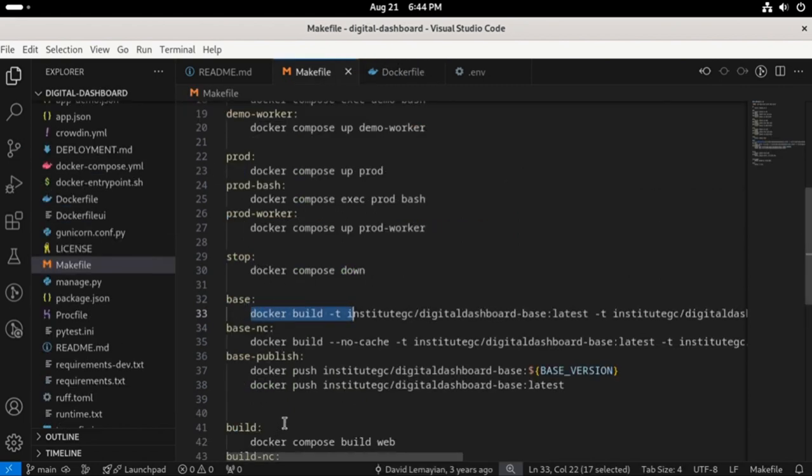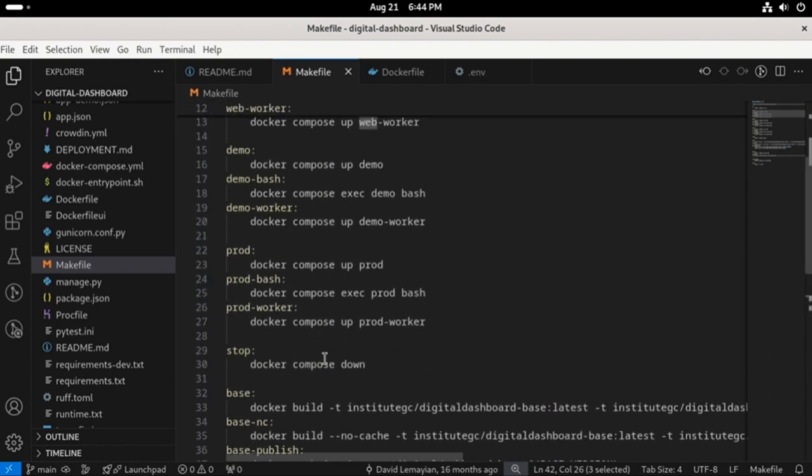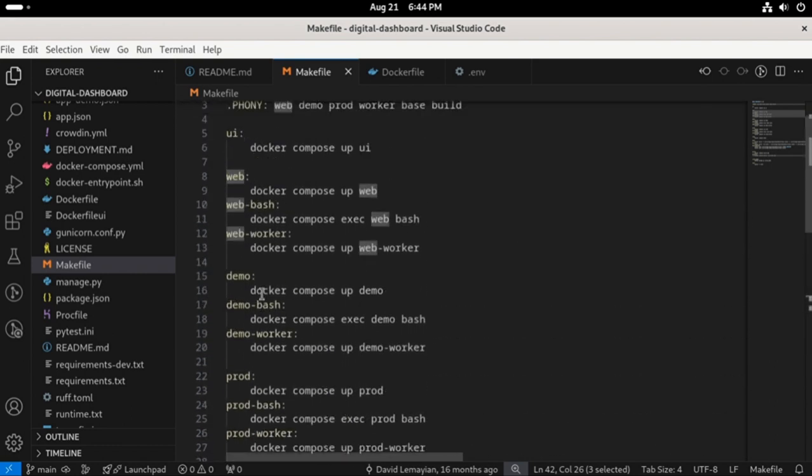Make build, again, will build from this Docker compose. There is a service called web, it will be built up. And then finally, when you do make demo, it will now run the container with the backend. So you can see make demo is just translated to Docker compose app, and then this demo service. So that demo service will make sure that Postgres, Redis, everything else required is installed.